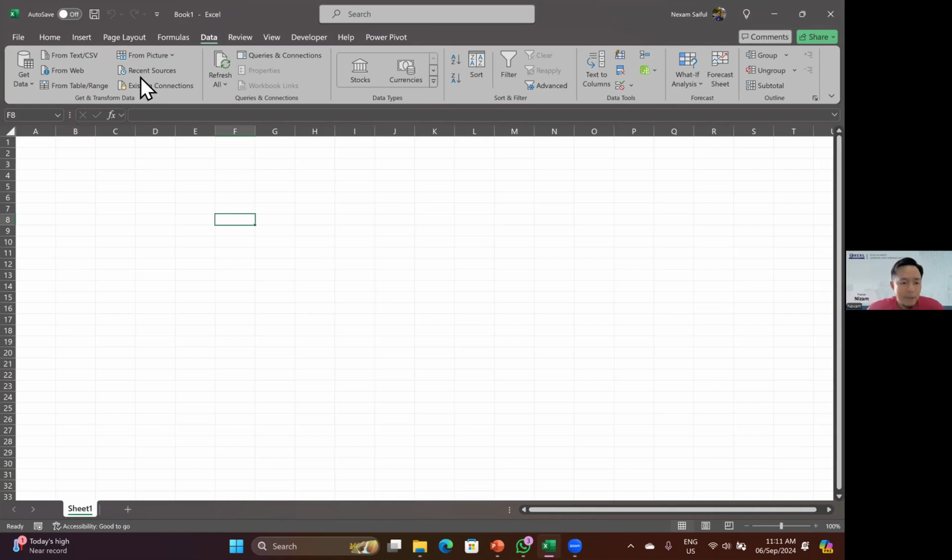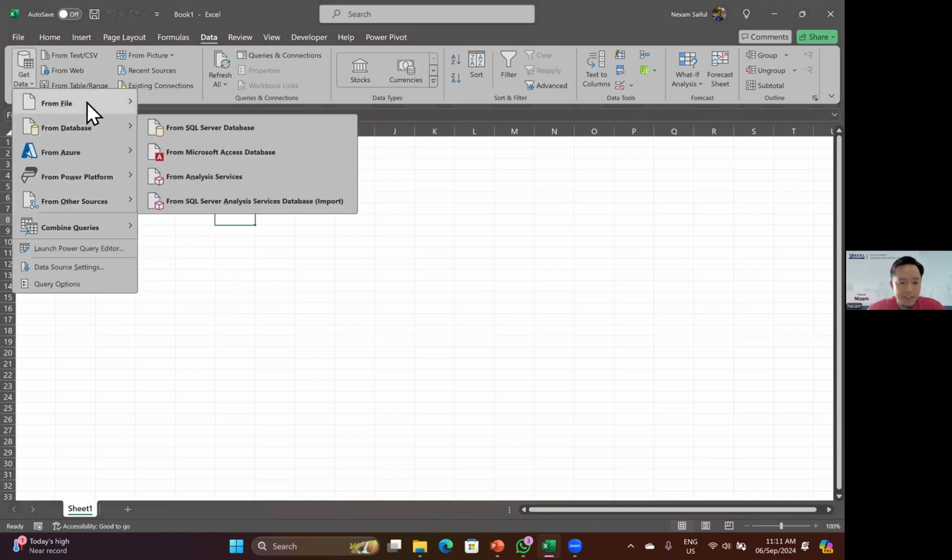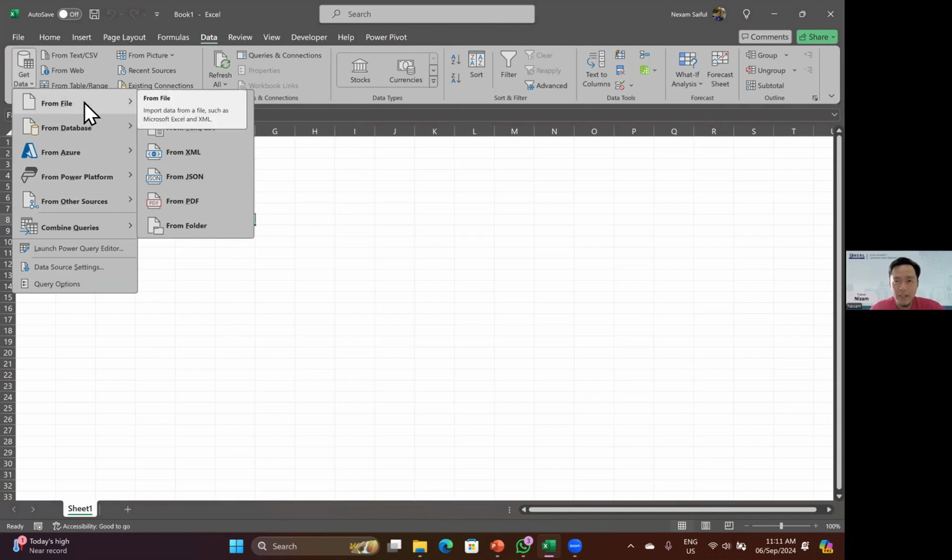Power Query, we know we can find Power Query in here. If I click on Get Data here, there are lots of sources of data that you can find. If you are using the same version as me, definitely you will have this: workbook, CSV, XML, JSON, PDF, or folder. Nice.